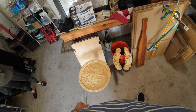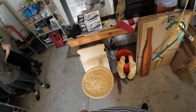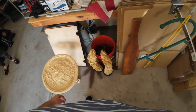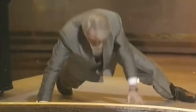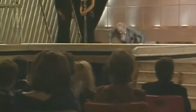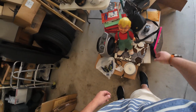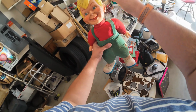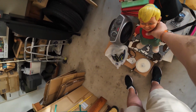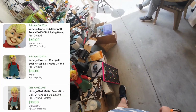And check out what's above you. This guy? Lee Marvin and Jack Palance. That's cool. That's from some movie, man. I remember when he was in City Slickers. That's how old I am. Oh, what a great movie. Did you see when he won the Academy Award? For the best one-handed push-ups? One-handed push-ups? Yeah. He says, I'll show you, old man. That's a cool dude. He was a cool dude. I loved Lee Marvin in that movie, Cat Ballou. I don't know. Who is this guy? You're not old enough. That's Beanie, 1961. Beanie. That was under my arm for 3 years when I was a little boy. I bet. It's antique for people. It's very old. Oh, yeah.